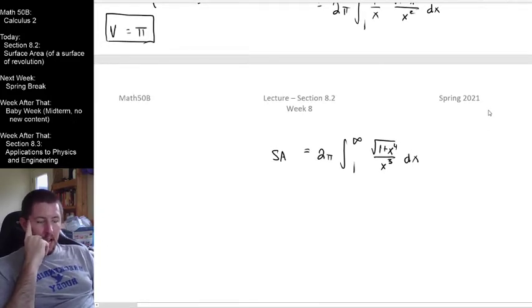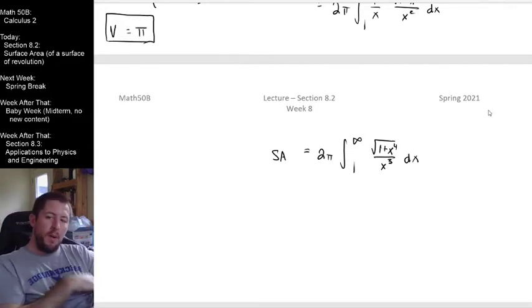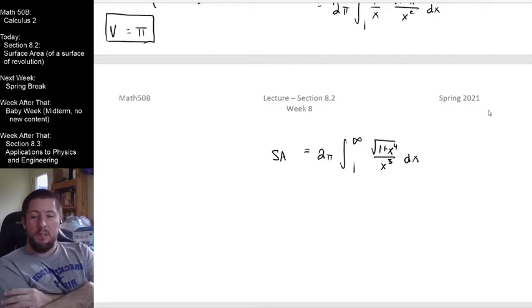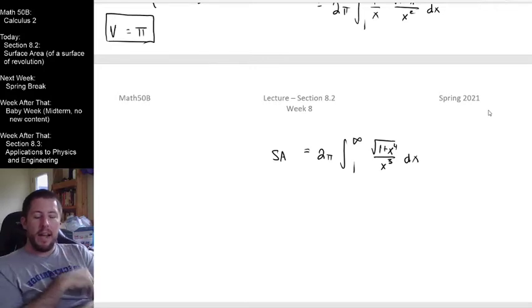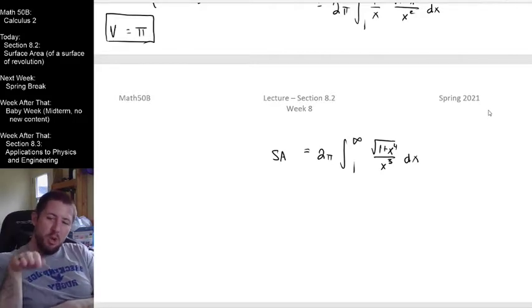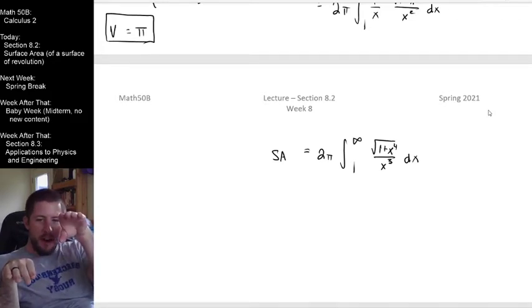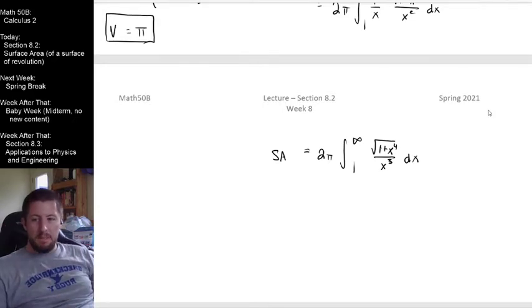I feel a little stuck, and the reason I feel stuck is that I see an x to the fourth and I see an x cubed, and so the stupider part of my brain is like, do a u sub, man, do a u sub. But the reason that's not going to work out is because I need to be picking something like 1 plus x to the fourth to be u. That would give me a 4x cubed to be du. But I'm noticing that we have x cubed in the denominator and dx in the numerator. If this was the reciprocal of this, I could do this problem easily with a u sub, right?